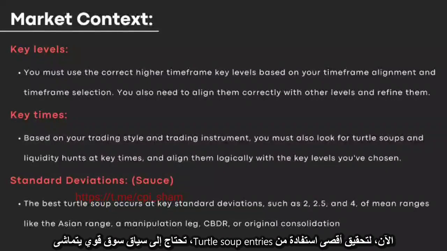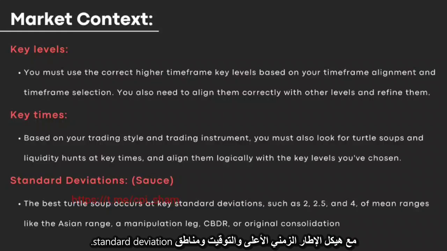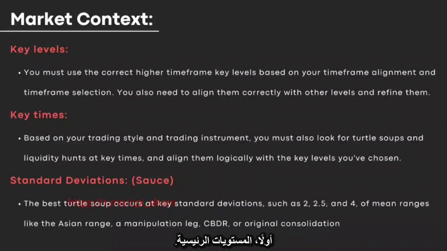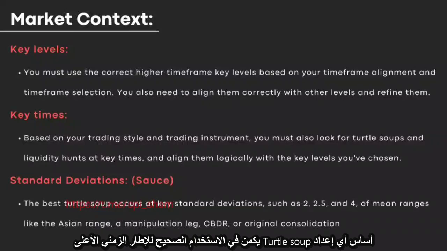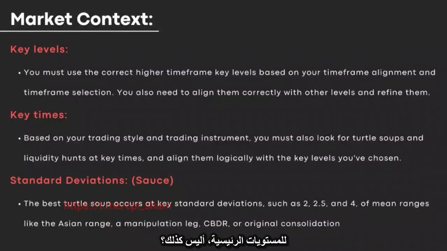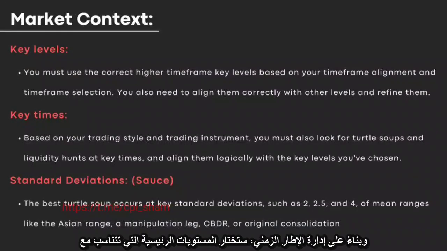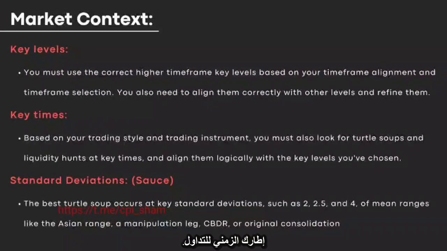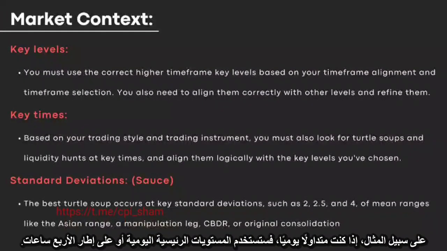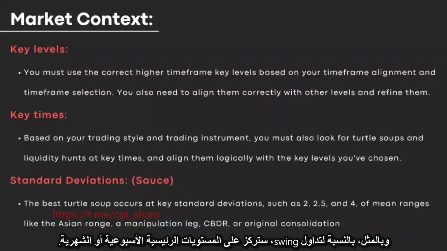Now, to make the most of turtle soup entries, you need a strong market context that aligns with the higher time frame structure, timing, and standard deviation zones. Number one, key levels. The foundation of any turtle soup setup lies in the correct use of higher time frame key levels, right? And based on time frame alignment, you're going to choose key levels that match your trading time frame. For example, if you are an intraday trader, you're going to use daily or 4 hour key levels, and similarly for swing trading, you're going to focus on weekly or monthly key levels.